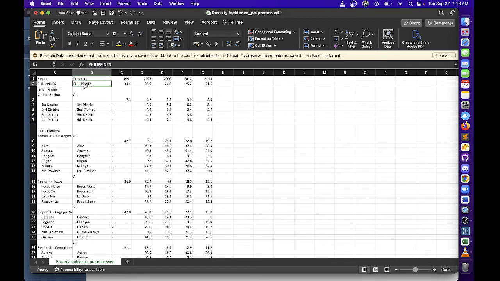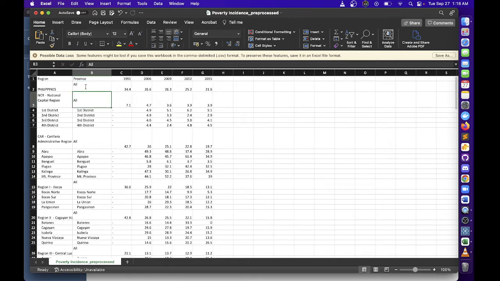We can also replace this one with all, since this part represents the whole Philippines, so it also represents all provinces. Since this is a national level, it represents all the regions, so instead of Philippines, I'll just rename it to all.